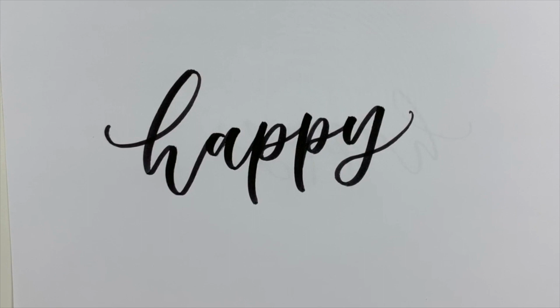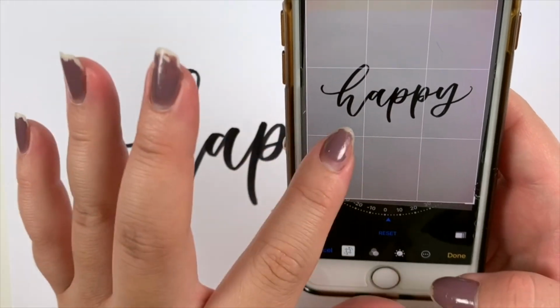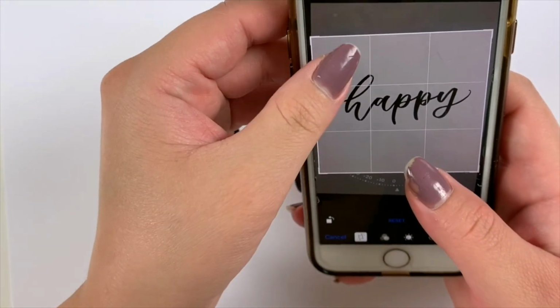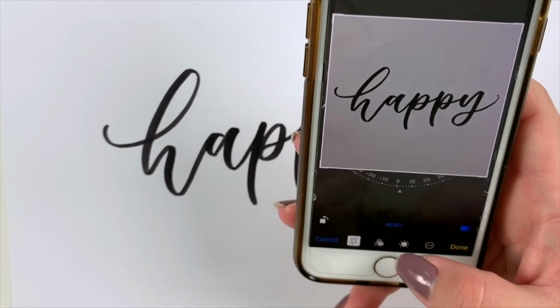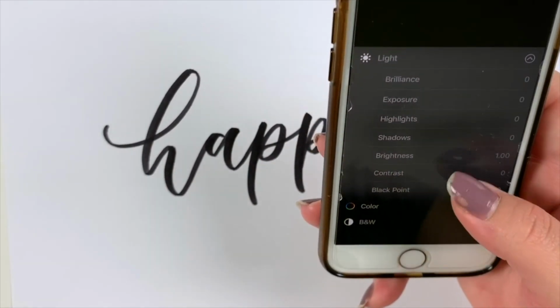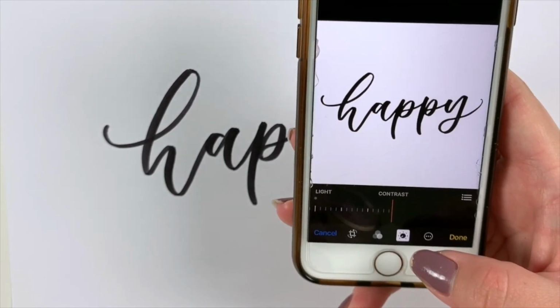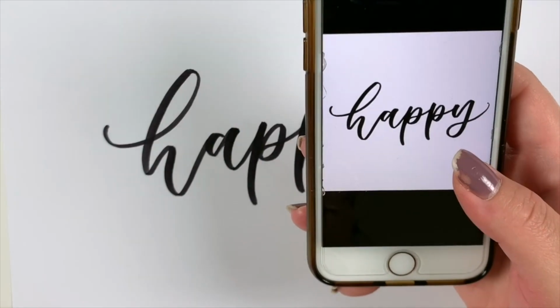Okay, so now I'm going to take a picture of this using my iPhone. I'll try my best to capture only the artwork area. When you take a quick photo, click edit on your phone. Now I'm going to crop this area to make sure that only the artwork is captured. Then I'll go to the settings and increase the brightness and also increase the contrast. That's pretty much it. Now I'm going to save that. The next step is bringing this into your computer.